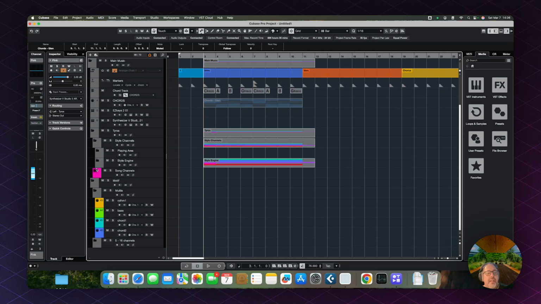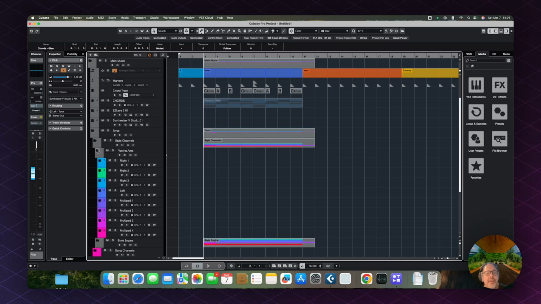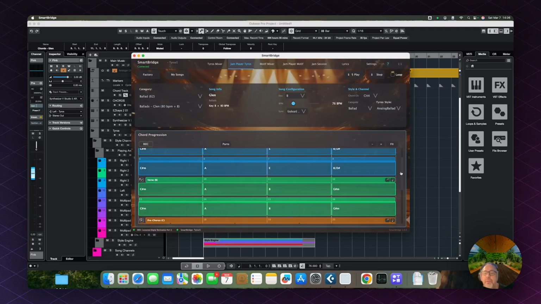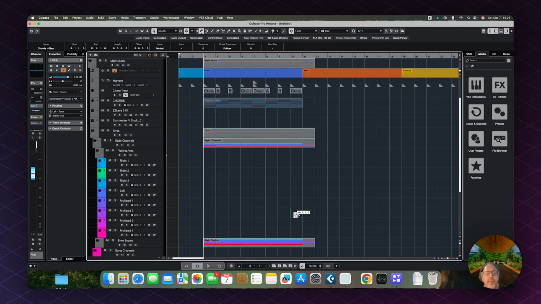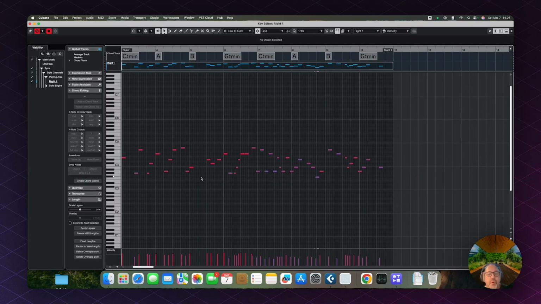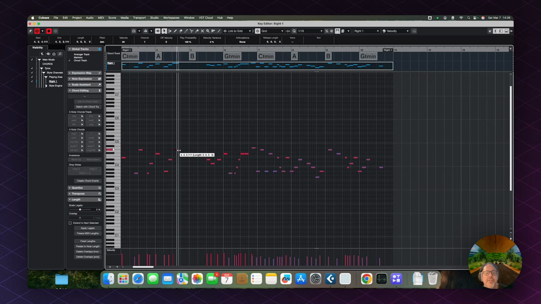Let's go into the style, the playing area. And right 1 is where the saxophone lives. So you just drag it. And there you go, you've got your solo. Now you can work with this and see if there's something you like or want to change. I can do something simple like this, because it sounds a bit robotic. So let's do that phrase on its own, let it extend.